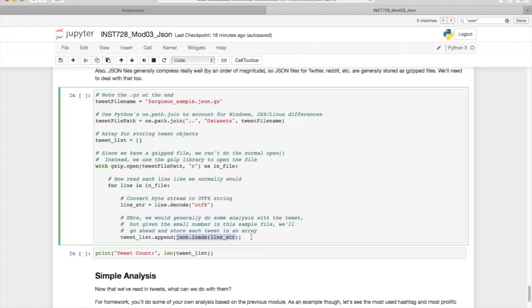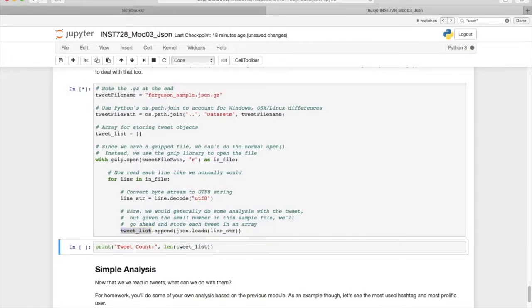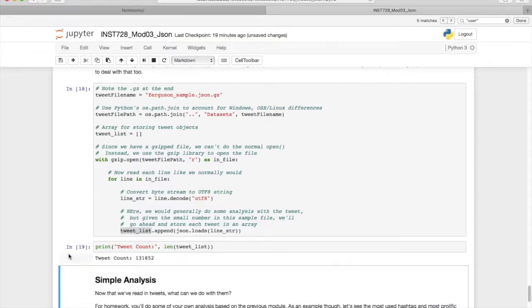So you can look through this notebook for more examples of this or for a better discussion of this. But what we'll do here is for each tweet in this tweet file path file, we will decode to UTF-8, parse the JSON out, and create a tweet object or a tweet dictionary from this JSON string and append it to our list of tweets. So we go ahead and run this. It'll take a moment, and once that's done loading, then we can call tweet count and we can call this line that will print out tweet count and then call length on this list of tweets.